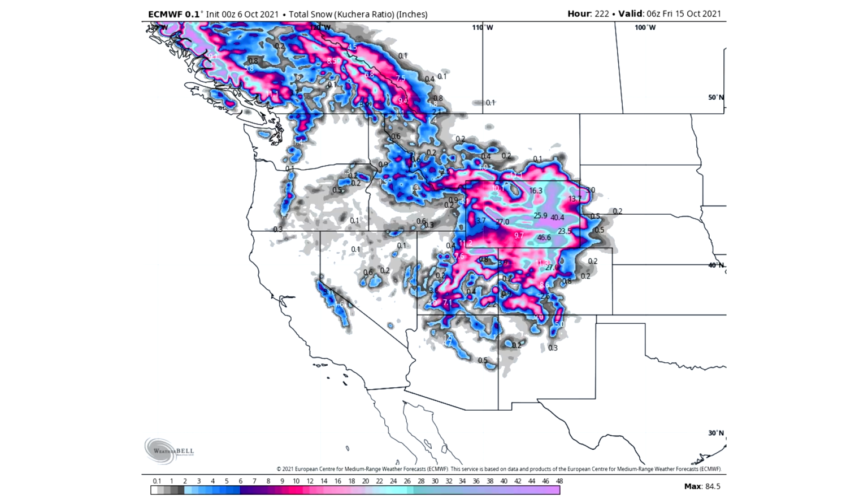The only way that these amounts really decrease is if the storm track becomes faster, which would take less of a curvature and a little bit of a faster track, which is certainly possible, but that's basically the only way that we see less amounts than this. The storm is going to be a potent storm most likely, and getting under 1 inch per hour rates is not that extreme. If anything, I think it could be heavier than this, which is crazy to think about, but that's where we're at right now. We're still pretty far out from this storm, so we're going to need to really track this one closely.